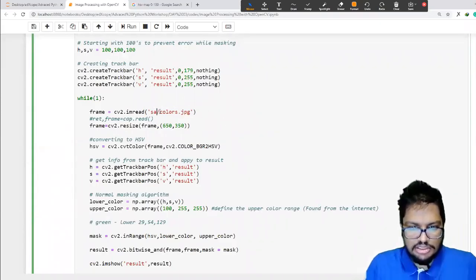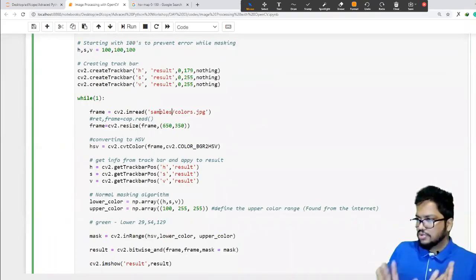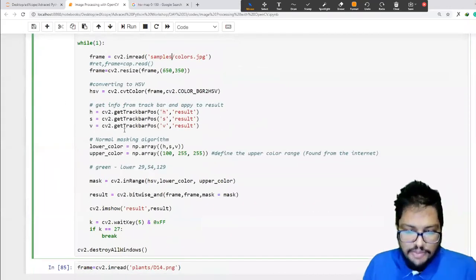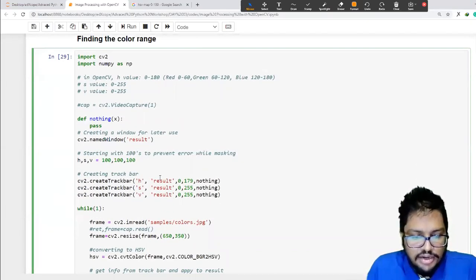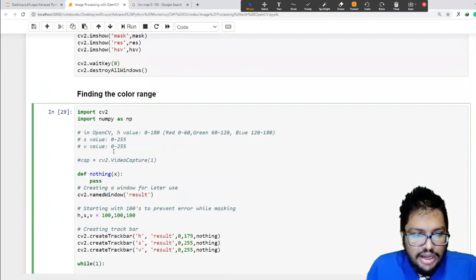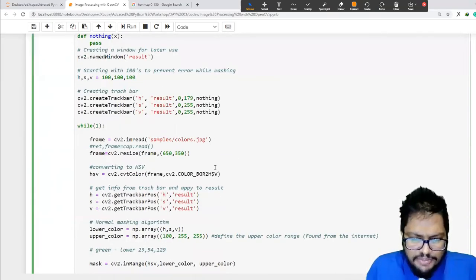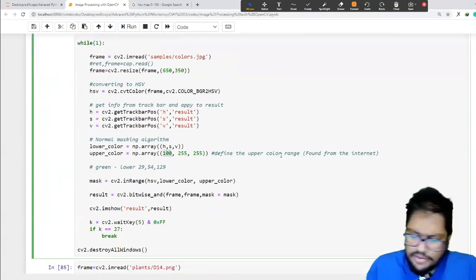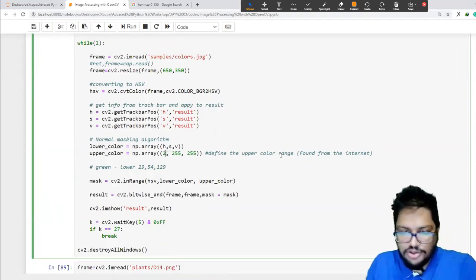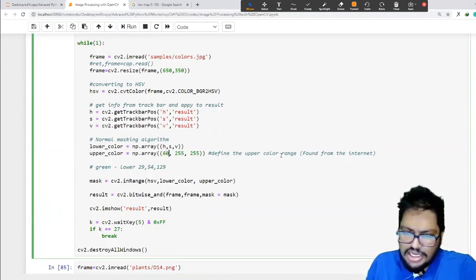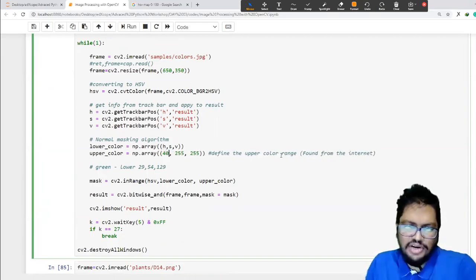Okay, so my objective is now to detect red, right? The red value lies between 0 and 60. So let me provide a value between 0 and 60. I think we will give something less than 60, like 40, let's say.